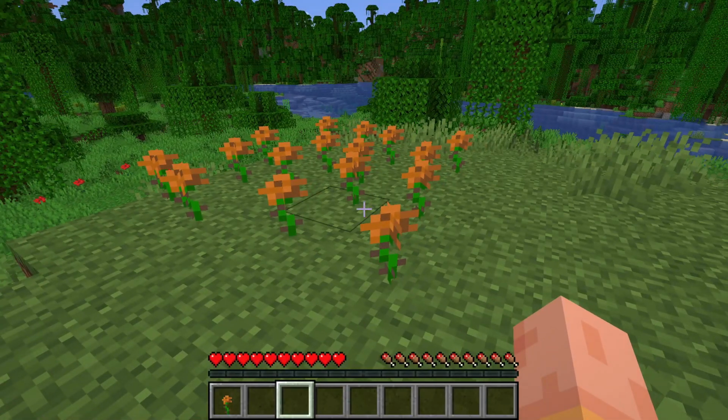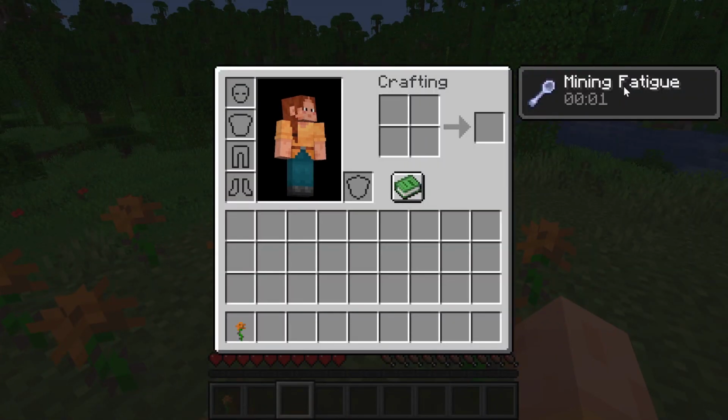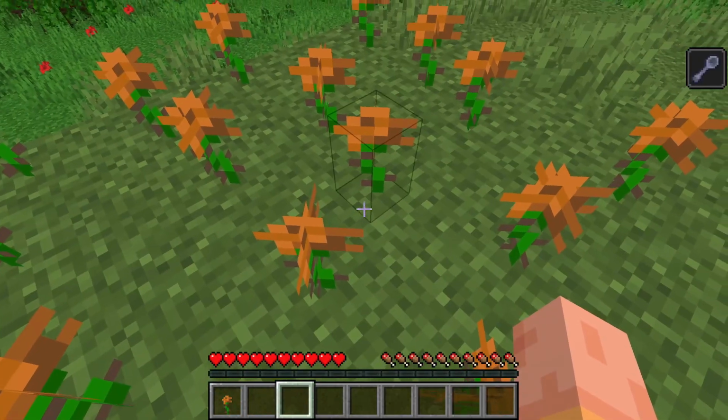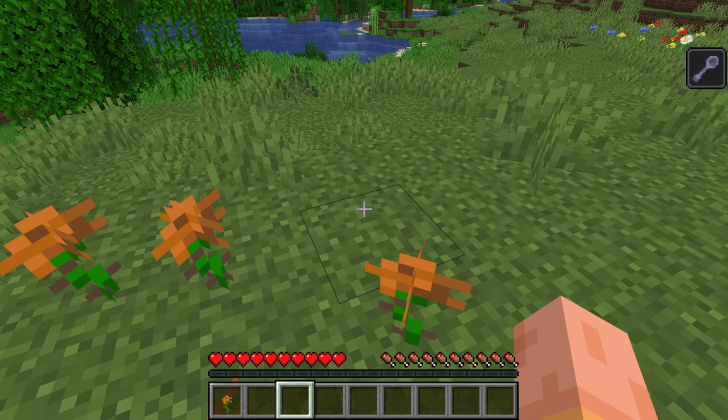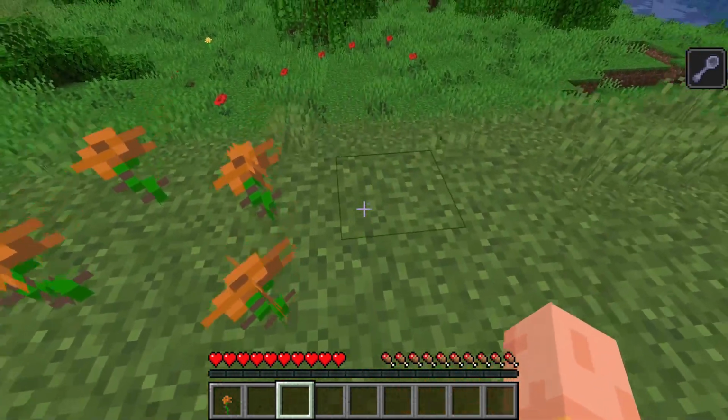Here we are back in our beautiful Minecraft world, and you can see that I do get the mining fatigue. In the previous video, I was talking about numbers flashing. This is what I'm talking about with the jittery. It doesn't know if it wants to be a 1 or 2, and then it's on and off. But I got the mining fatigue. It still breaks instantly, so there's that.